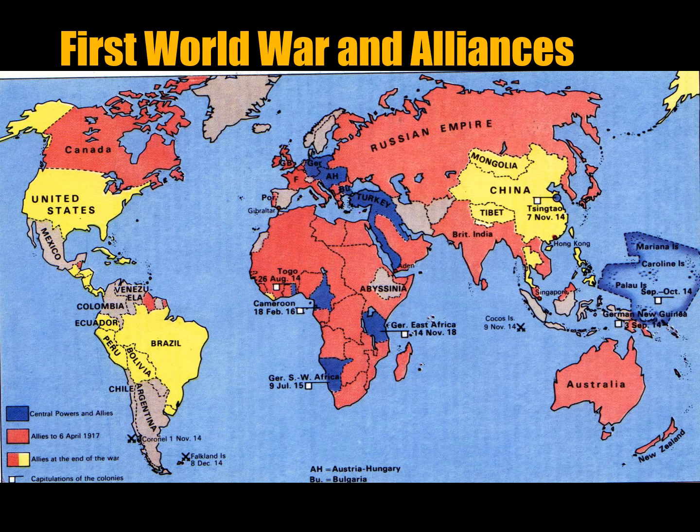So let's take a look at the First World War and the argument that it was the association of alliances that led the war to break out and then to escalate. And there's some argument for this, but it should be recognized that the First World War had many causes, and this is one of those causes. On June 28, 1914, in Sarajevo, there's the assassination of Archduke Ferdinand by a Serbian nationalist student.